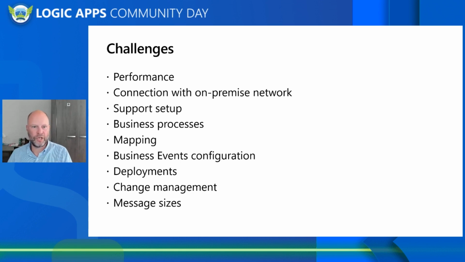The other interesting challenge could also be the connectivity with the on-premise network. We're using the on-premise data gateway, but then again, you have to think about your retrying mechanism when a network fails within your Logic app. Try to deliver it, and if it fails, try it again. You can potentially use exponential backoff in your Logic app.